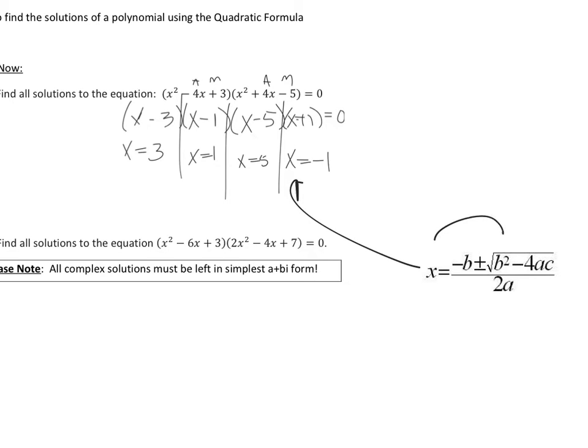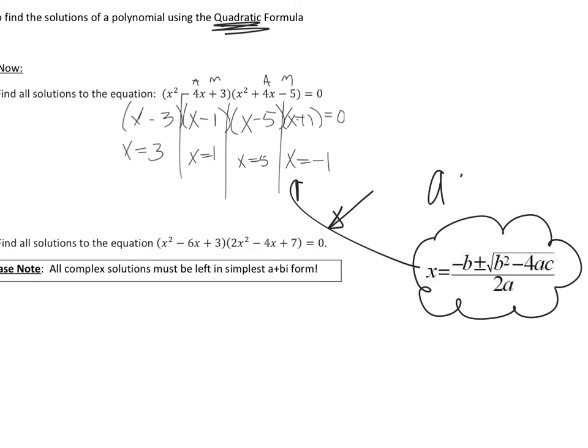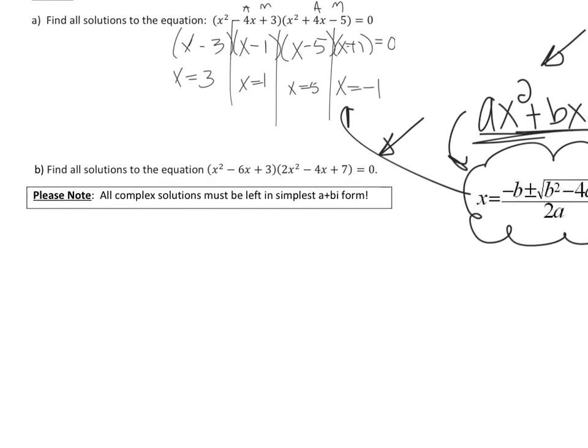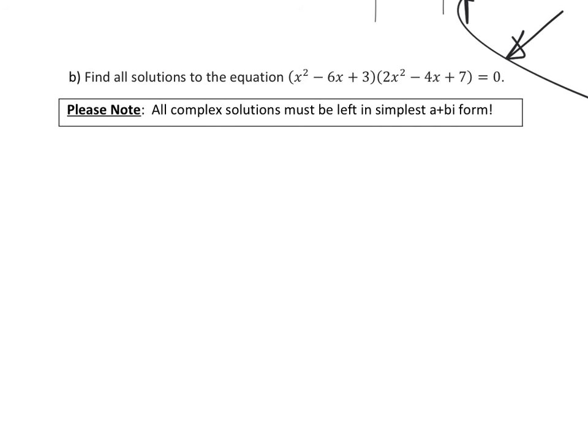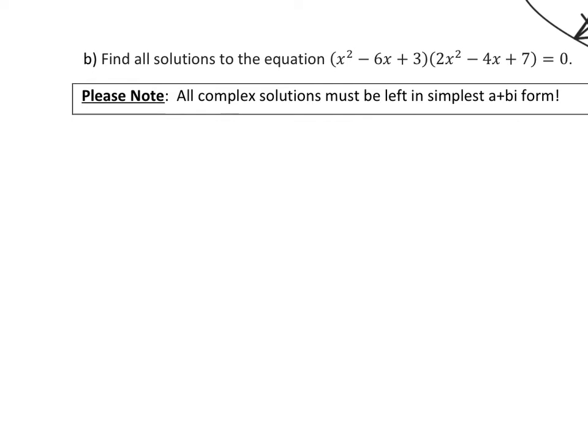It's a really, really useful formula. It basically allows you to find the solutions to any equation that's quadratic set equal to 0. That's why it's called the quadratic formula. You can only do it when the highest power is 2. So only when you have this form can you do it, a trinomial with the highest power being 2. That's when you can use the quadratic formula to find x. Of course, you should always try to factor first, but if you can't make it happen, then use the quadratic formula. So I'm going to do each of these separately.